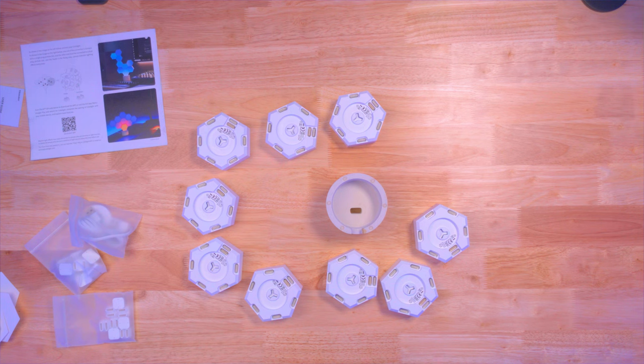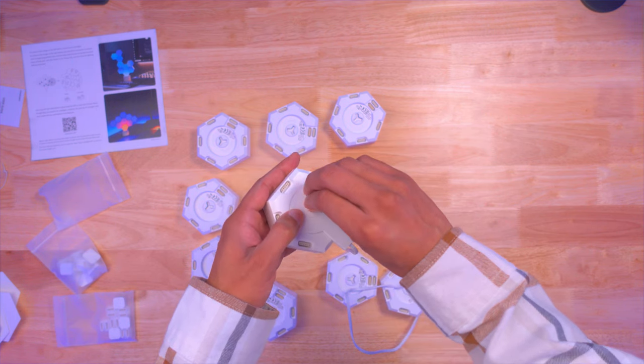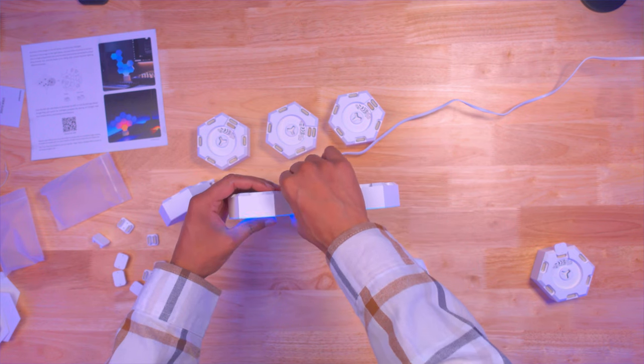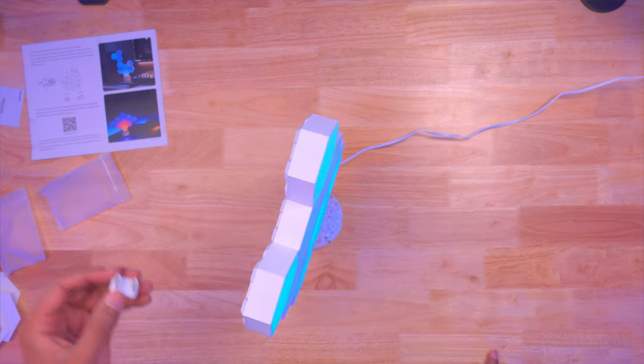They do allow you to program individual LEDs and choose colors, but for my taste I haven't found the combination I'm looking for. For comparison, with the Govee lights I use in my living room and on my setup, I was able to find the perfect settings. Even with the Govee hexagon panels I couldn't find exactly what I wanted either — so maybe I'm just being too intricate. I'd love to chain effects like rainbow, wave, and breathing with just two colors together.